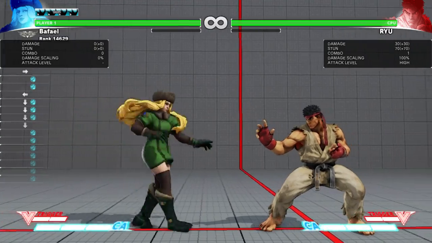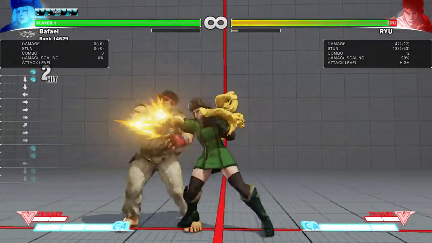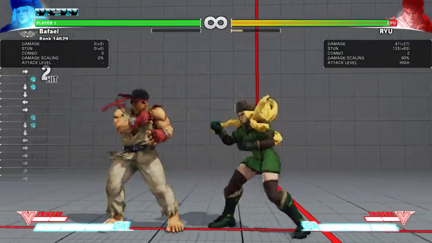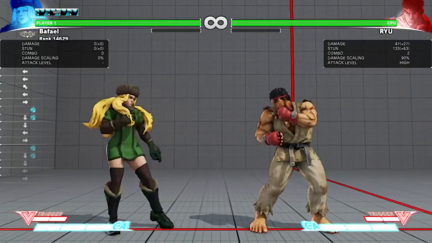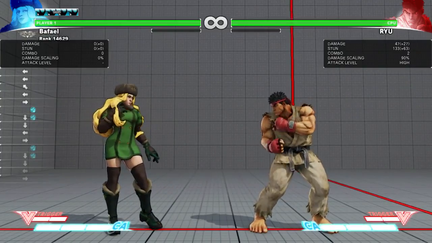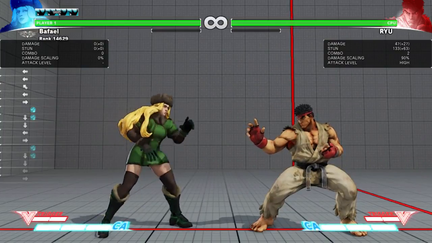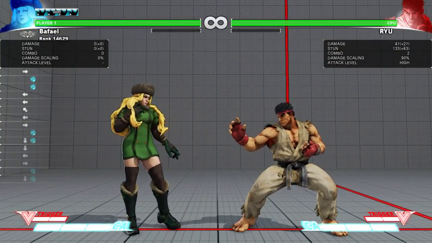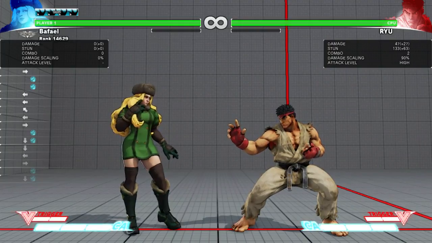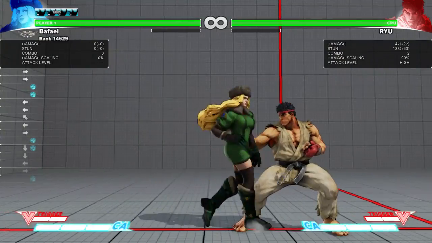Her jabs are almost the same normal. And she's got some pretty interesting combos from jabs. It's quite a good little button, I suppose. +2 on block for the standing one, +1 on block for the crouching one, so the standing one is a little better if you know the opponent's going to block, or if you think they are, because it lets you get better block strings, better frame traps.